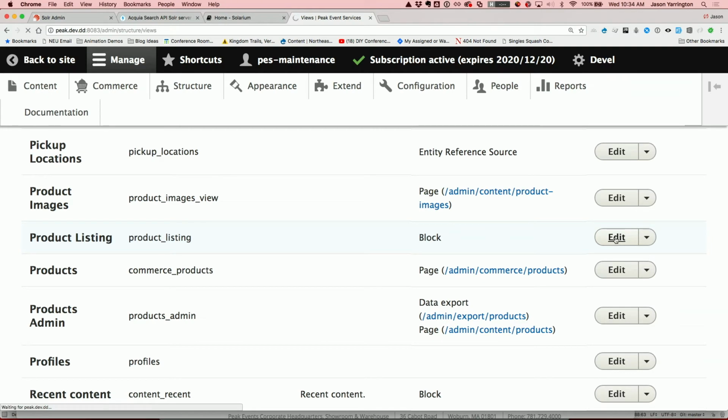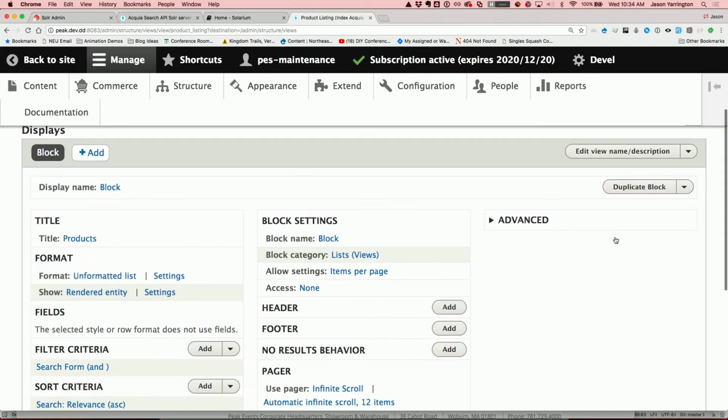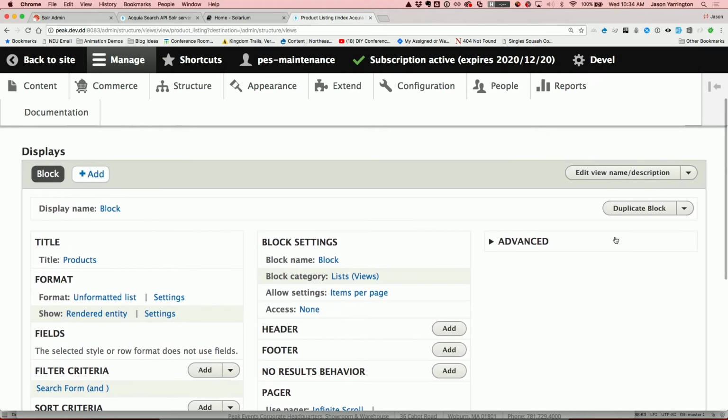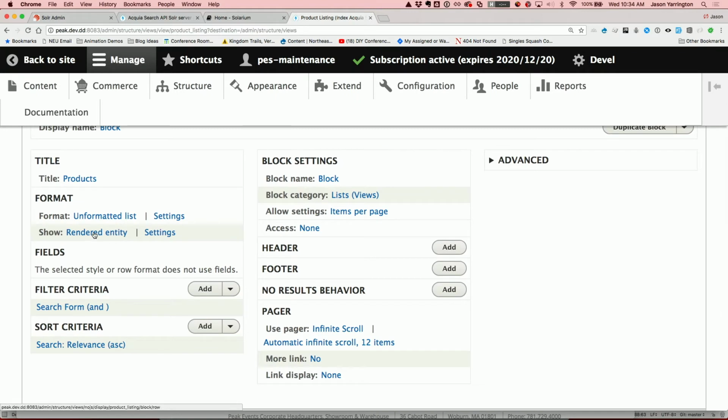And in this block view, we are, again, using our search as the source. We're telling it to show rendered entities. The setting for these rendered entities is a display mode, a search listing. So we're actually controlling what it looks like over in the display mode.